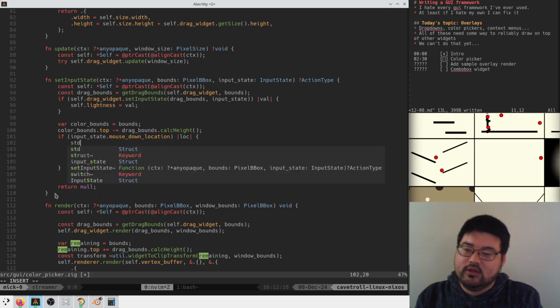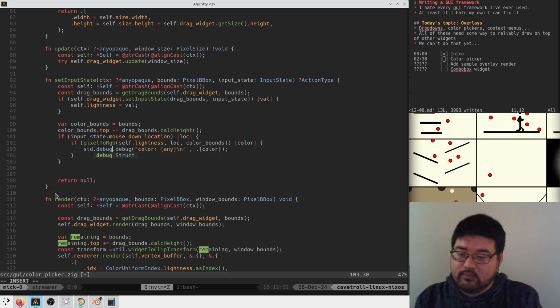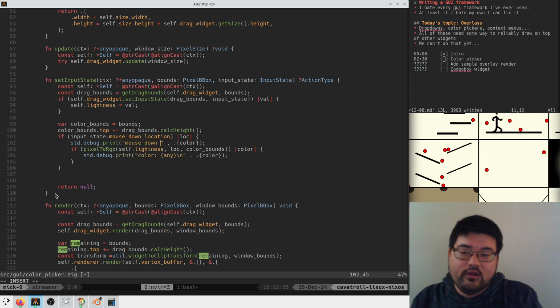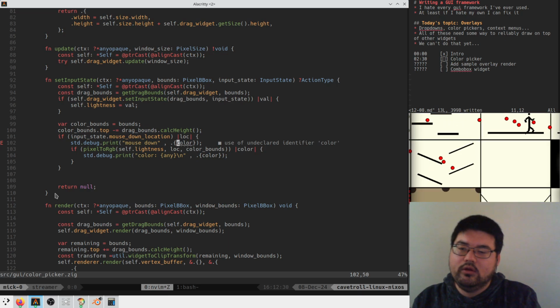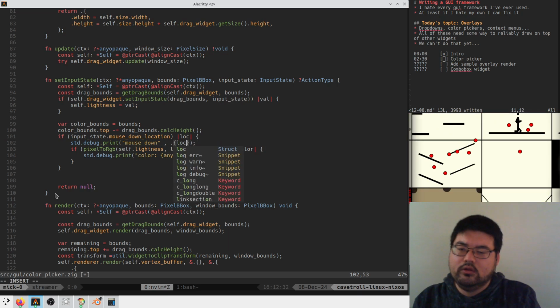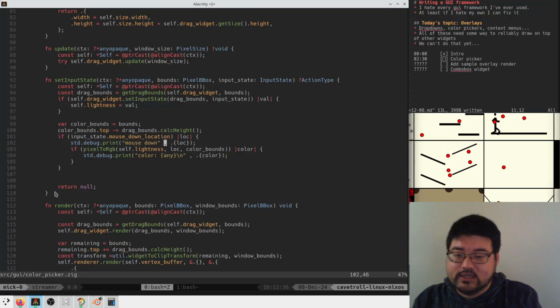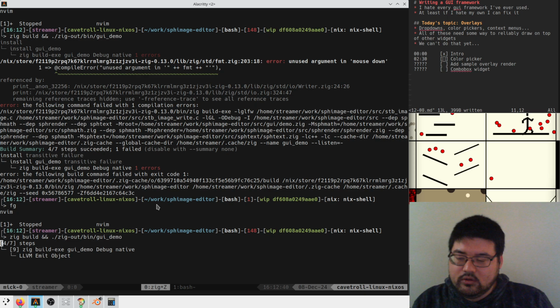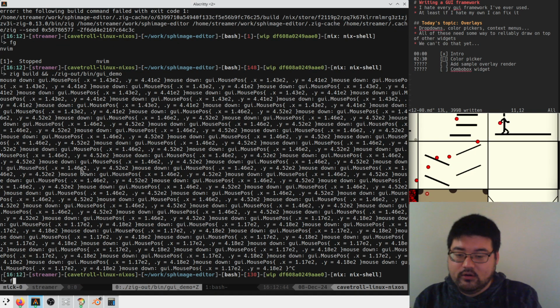Okay, still not printing though. Could be that this is not doing anything. std.debug.print, and then can we do like mouse down? Let's do that. We need to write down where we put the mouse down. Okay, so that's happening, which is good.